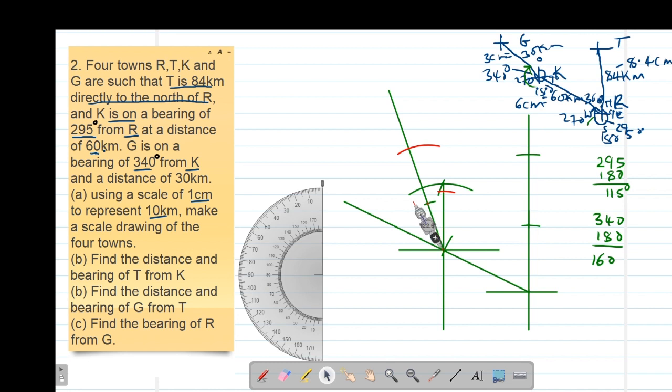Then remember we were measuring 3 centimeters. So I'll ensure that this one is back to 3 centimeters. That is 3.0. Let me check. Yeah, it's actually at 3 centimeters. So with 3 centimeters, I'm going to transfer it to the point that I've made here. Let me ensure that it is at 3. Yeah, it is okay. Then once it is 3 centimeters, I make an arc to meet the first one.